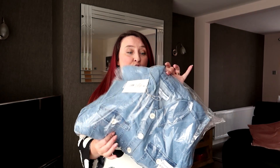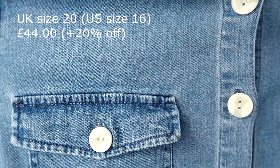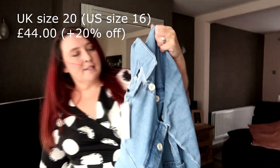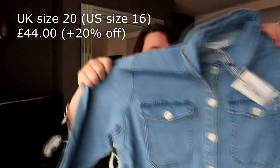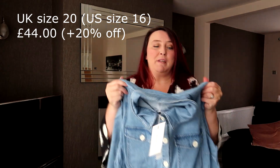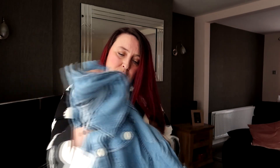Now I think I'm going through a midlife crisis, because I don't think I've had a denim dress since I was about 16, but this one looked really nice so I thought I'd try it. It is a lovely colour denim — I love the colour of it. This again is in a size 20 and it's by a company called Only Karma Coma. I don't think it's going to fit, but lengthwise I think it might be nice. Well, I'm pleasantly surprised — it fits really nice! I thought I would be squeezing into this. Maybe I've got a size 22 — I can't remember, I'll put it on the screen.